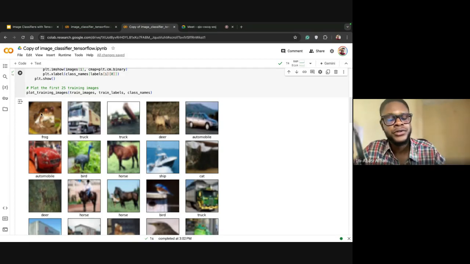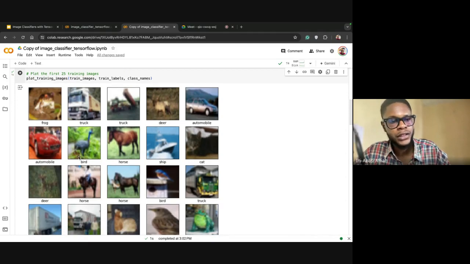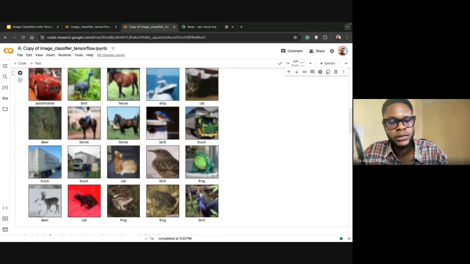And that's going to make our training faster, because the normal pictures you snap on your phone could be like 720 pixels or even up to 1000 or 2000, like 2 megapixels. That's really large. And so we need something small. So this is 32 by 32, which is okay. So you have a picture of a frog, truck, a deer, horse, bird. I mean, as a human being, you can actually identify some of these pictures the way they are right now.